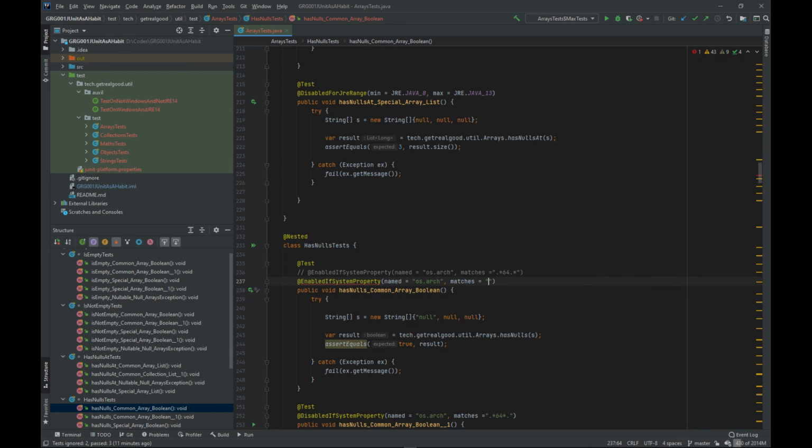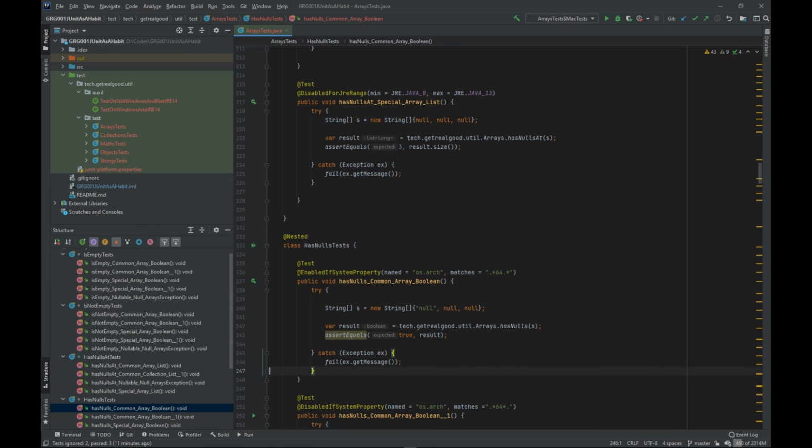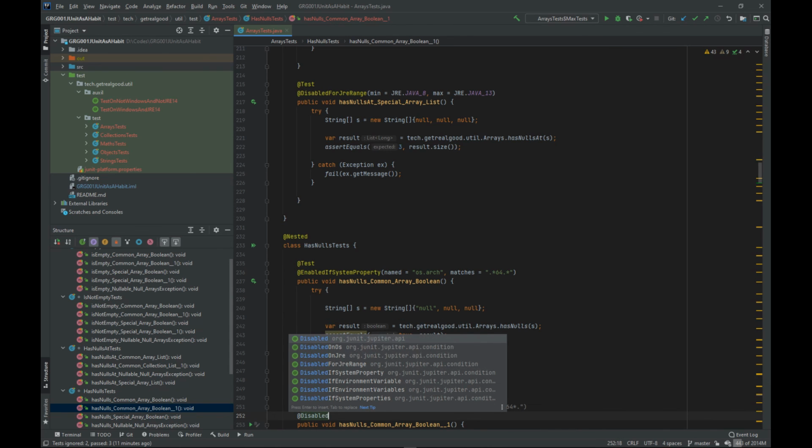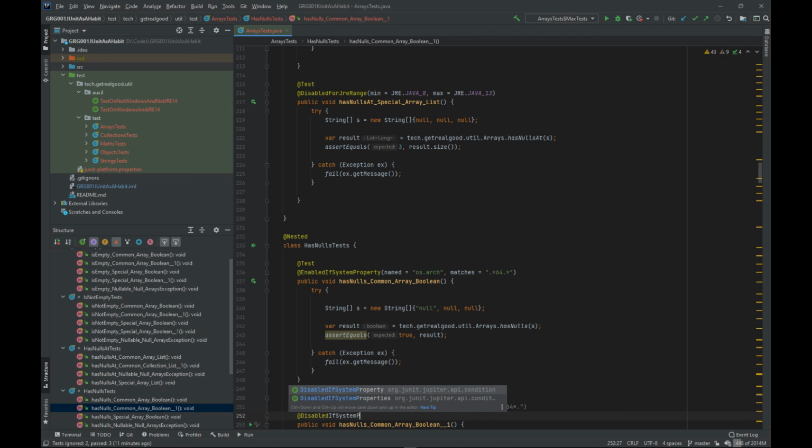Remember that the matches, well, here it might be better to copy it. Matches can either contain a literal string or a regular expression. And if you don't know your regular expressions to the point where if I wake you up in the middle of the night and you tell me all the regular expression semantics, then I highly recommend you learn it, or at least have a very good reference book close by.